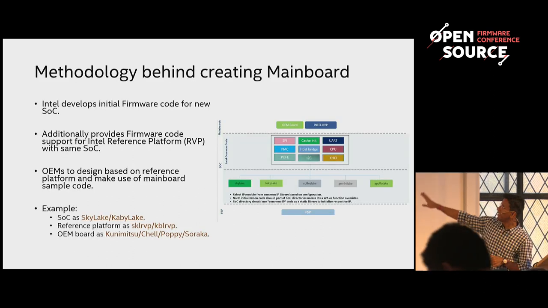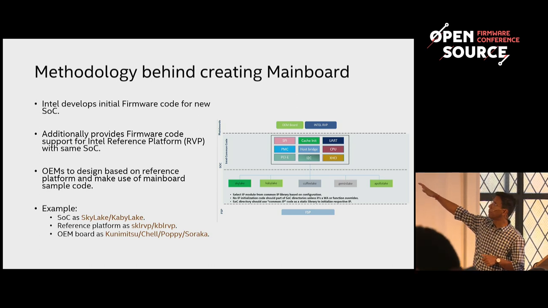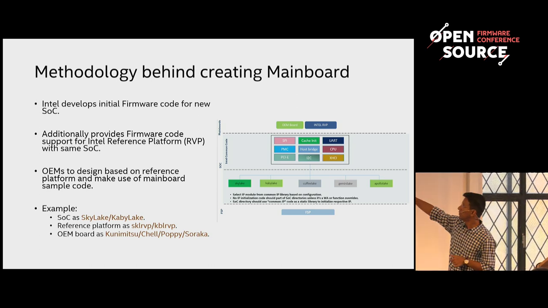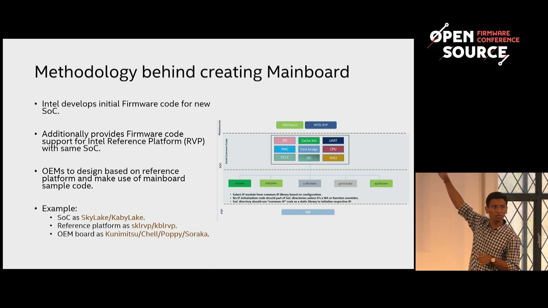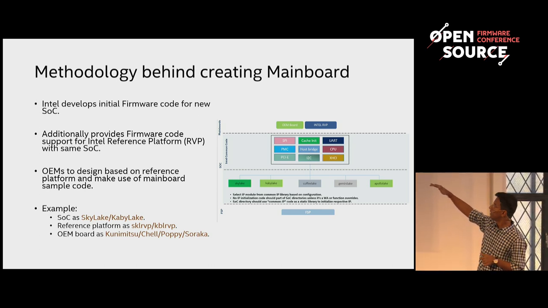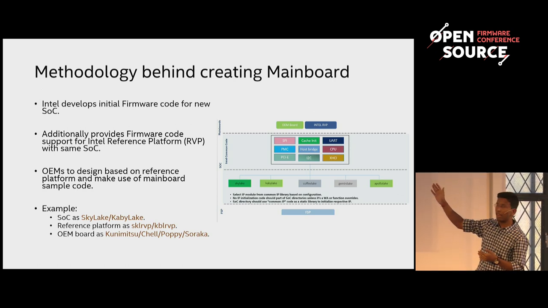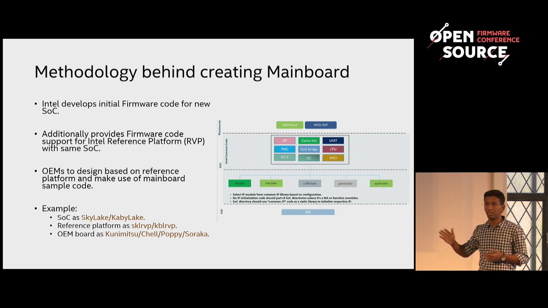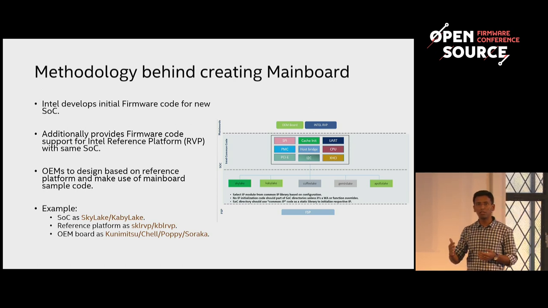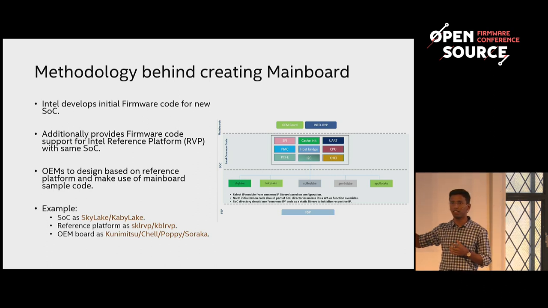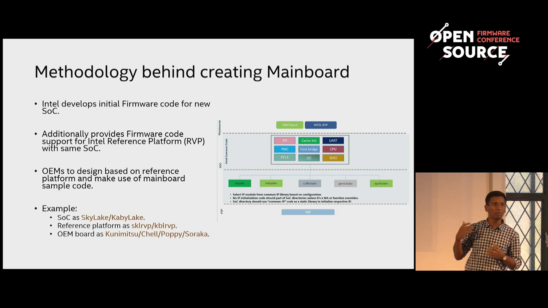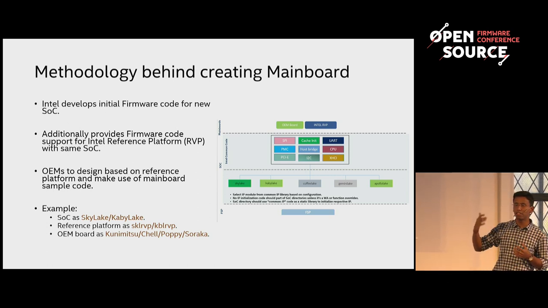So this is the high-level Coreboot architecture that we maintain today at Intel. FSP, then SoC, then mainboards. What is FSP? I'll come to that later. If you see the SoC and the mainboard layer, the SoC layer is typically Skylake, Kaby Lake, and followed by all SoCs. And at Intel, in the last year, we tried to re-architect the Coreboot pieces and make common code out of that and create a layer called Intel Common Code, where all the common SoC initialization resides. This basically helps us to minimize our SoC porting time from generation to generation.